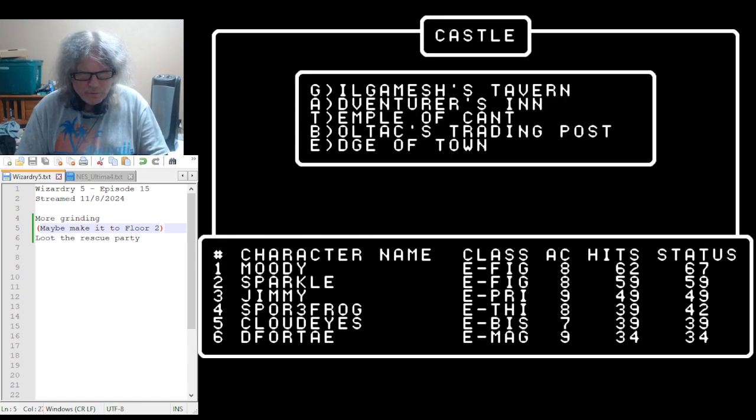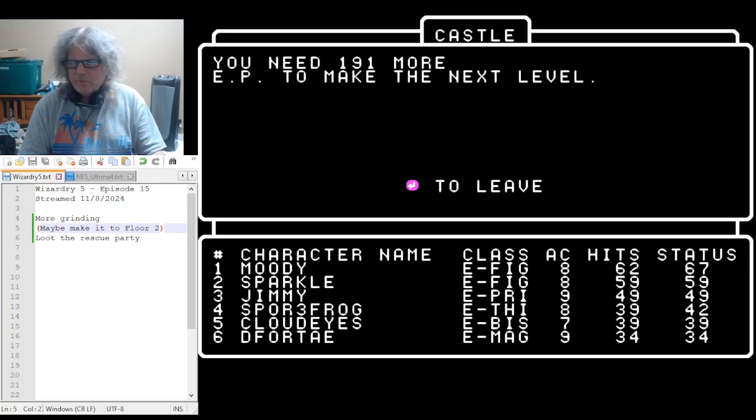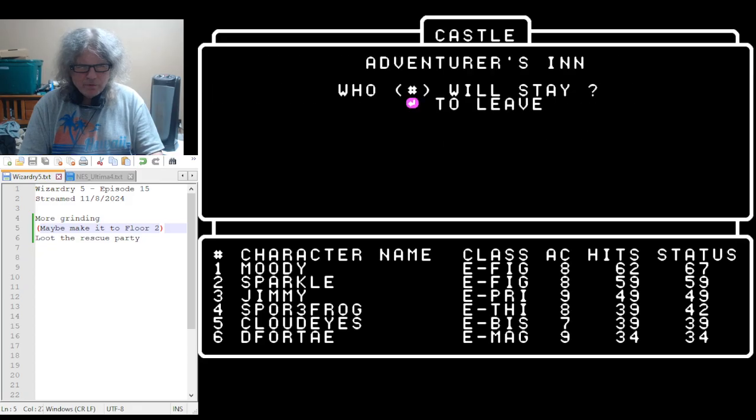So all I'm going to do is just check the bishop. 191, so we're getting closer.